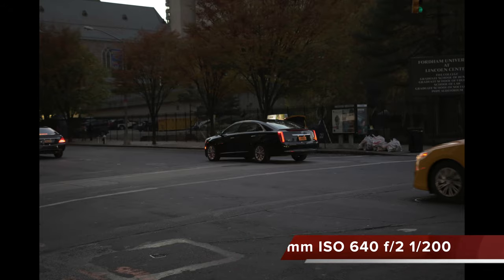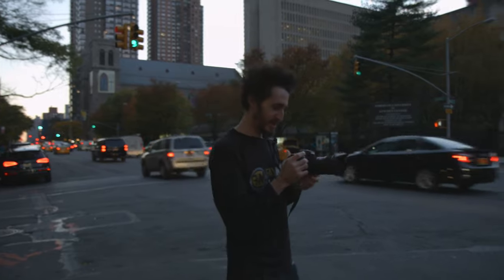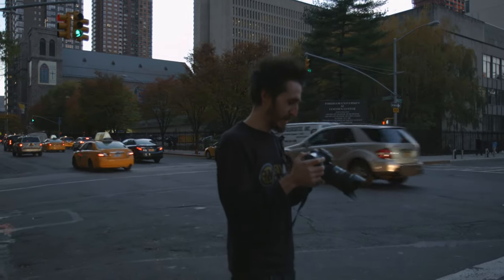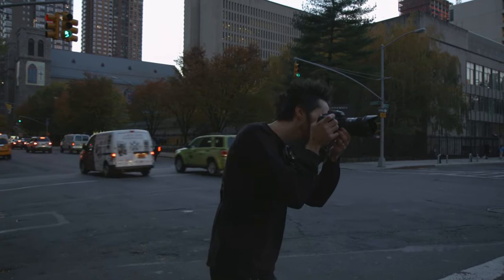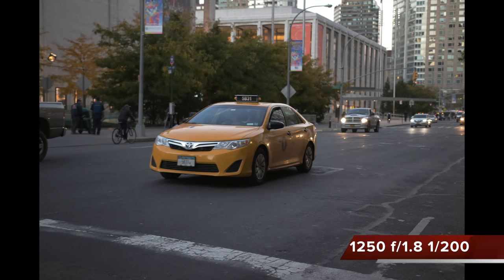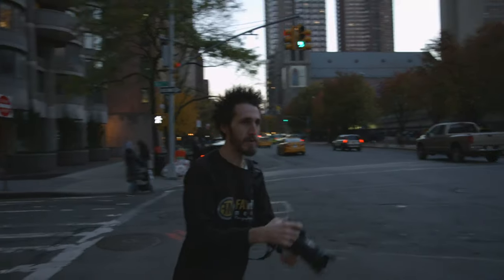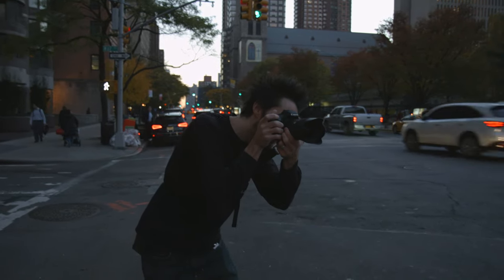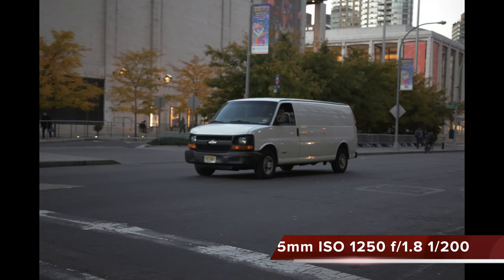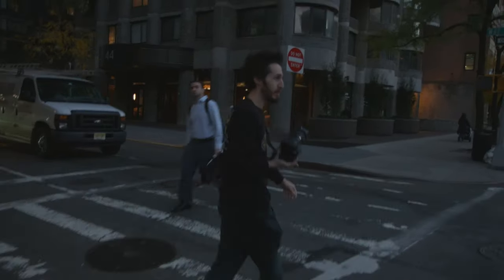Let's track a couple of these cars going by. Good thing we got the 1.8, which is amazing, so we don't gotta crank the ISO too high. So here we are at about 1250. Beautiful, just beautiful. Tracking the cars, there's other cars on the road, but it stays right where I put it. The servo function is definitely great on this camera.